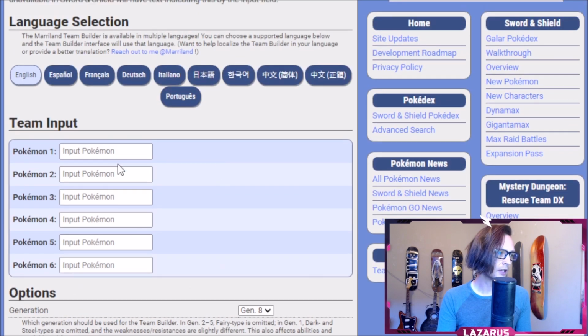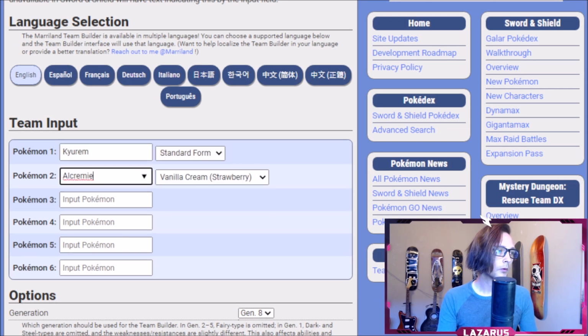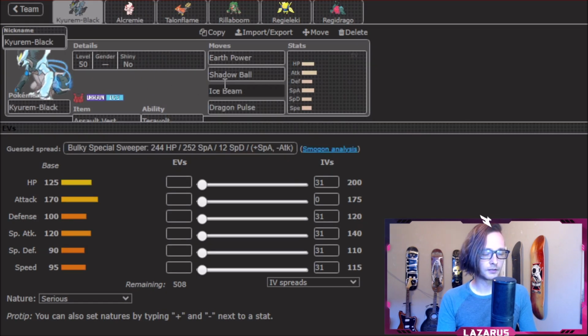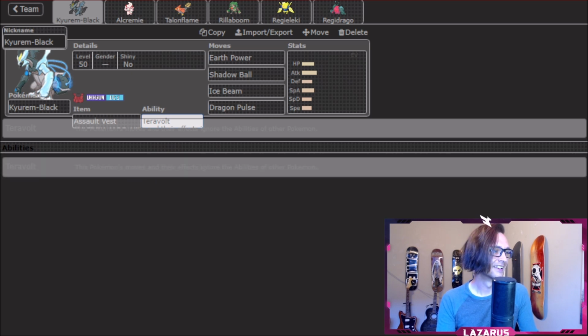This is a brand new Maryland team builder. It's kind of nice. Let's go Kyurem Black. We have Alchemy. I can't believe I was actually worried about hitting Shedinja. People are probably already saying, why do you care about hitting Shedinja? I'm an idiot. Sorry, guys. I just realized that. Okay.